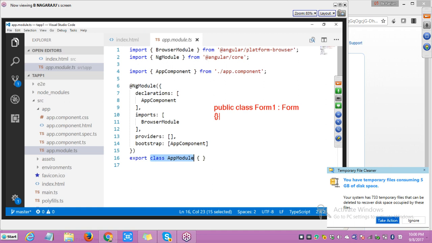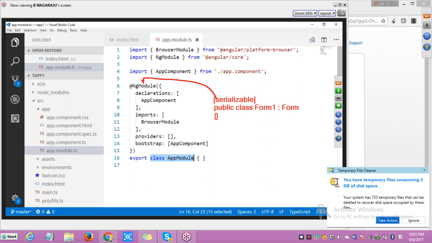So here you are not extending anything, but how is this class made a module? You have to decorate it with @NgModule with all the options.